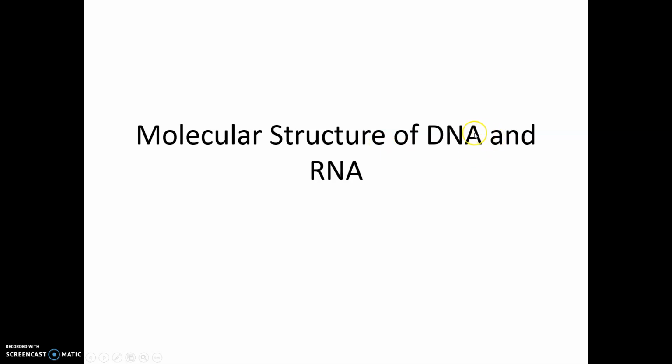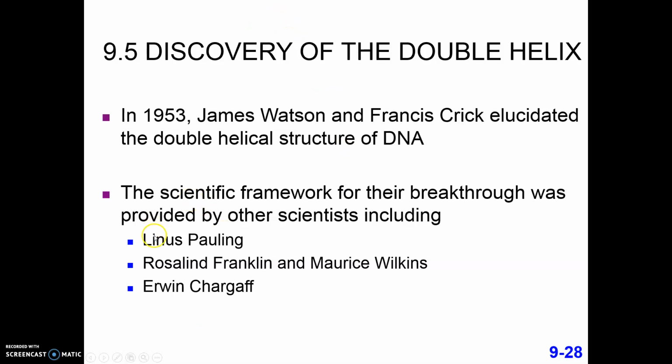Continuing our discussion here on the molecular structure of DNA and RNA, this is part 3. So we had walked through some of the work of Linus Pauling, of Rosalind Franklin, and Erwin Chargaff. If you remember, this individual solved some crystal structure patterns demonstrating a helix in proteins. Rosalind Franklin did some crystallography on DNA and came up with some key facts about the overall structure. And Chargaff worked out that there are equal numbers of A's and T's and G's and C's, right?